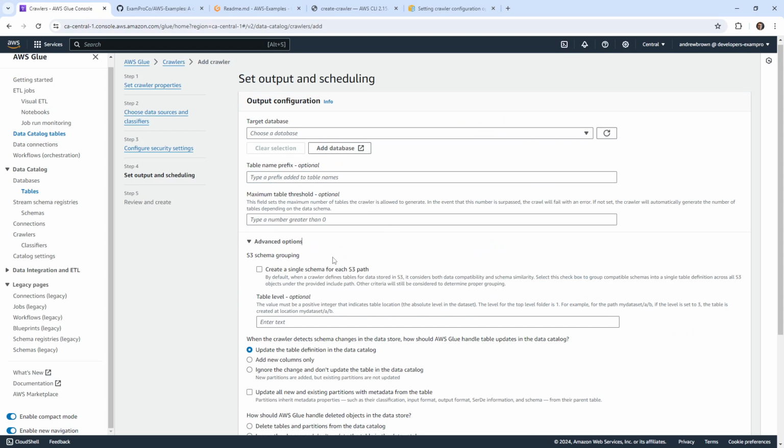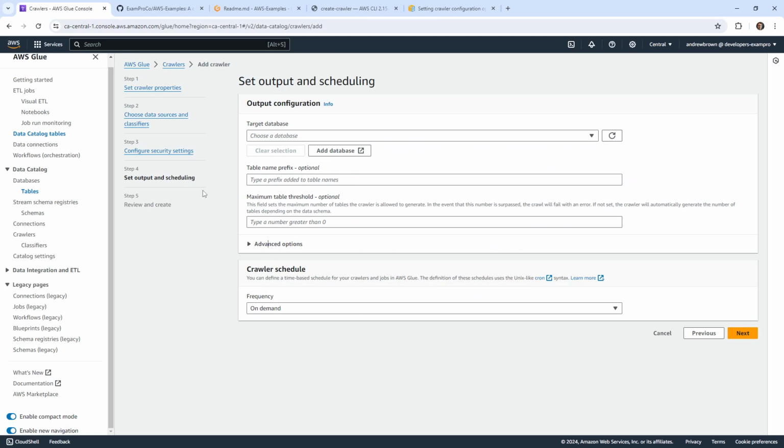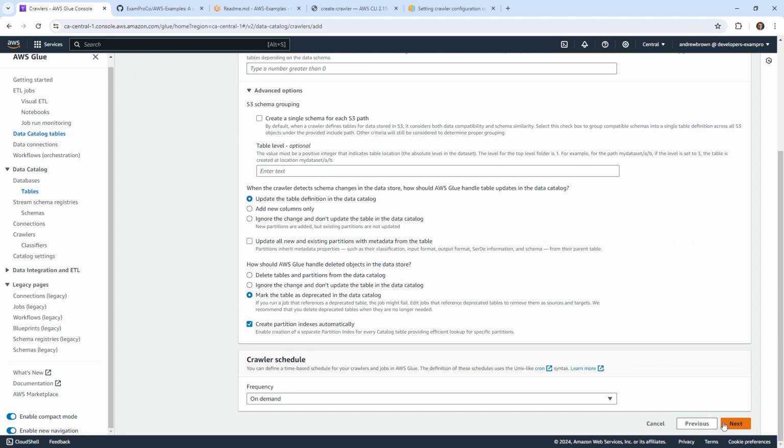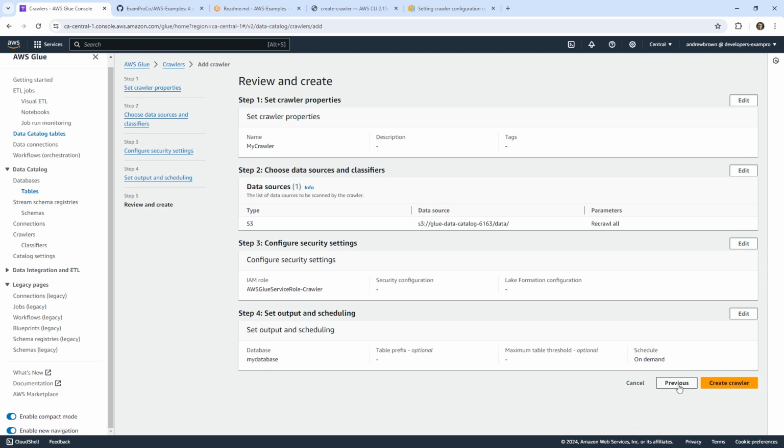And we go to advanced options, output and scheduling. Say my database. So I was hoping we could say output it into the same table. And I could have swore I remember setting that up, but again, I'm not seeing that here. Next. Table prefix. So it seems like everything's configured. The only thing we have to do is create an IAM service role.